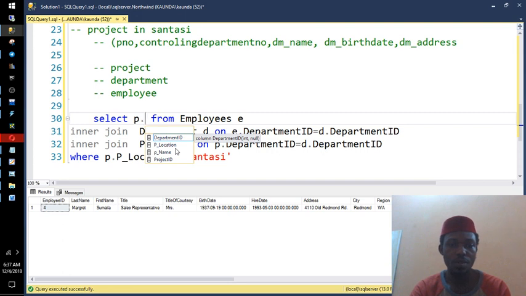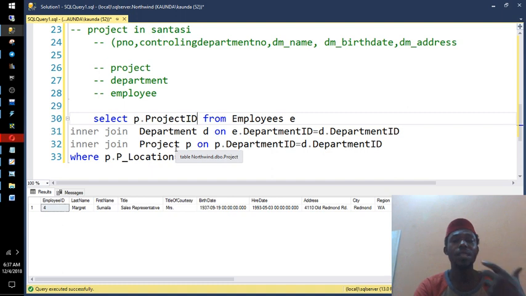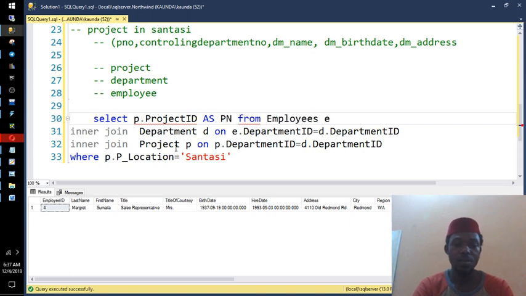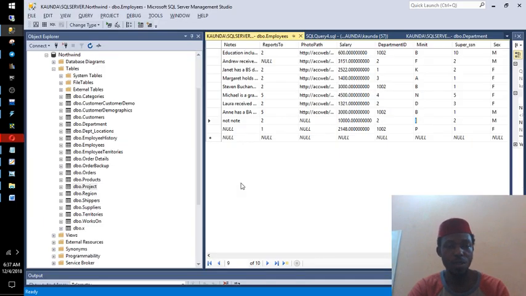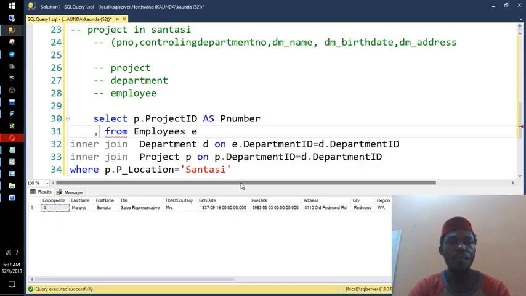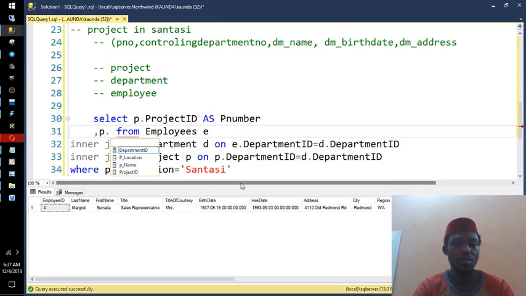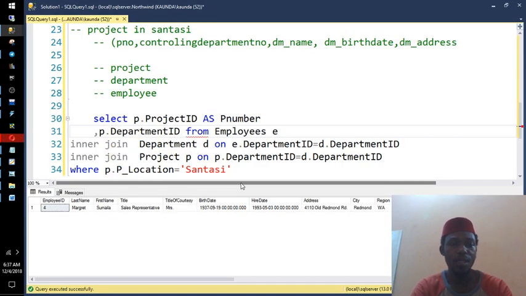This is the department, project location, project name, and then that's the project ID. In my table, I call it project ID. So we can say as project number. The second one we need is the controlling department number. So we can get it from P dot department number.